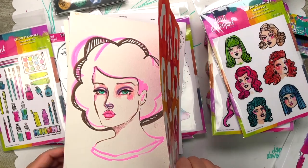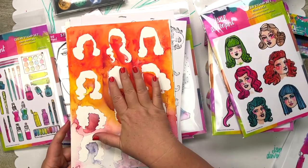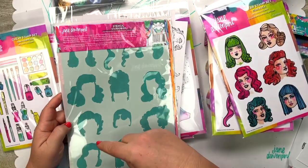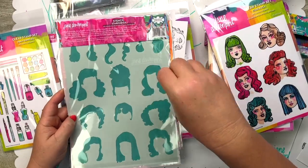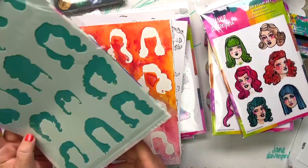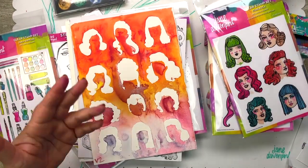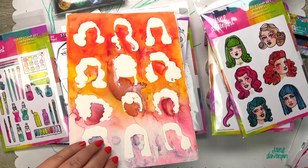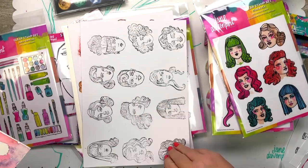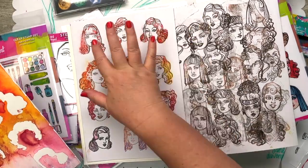Here's another example of the Star Power stencils. This is where I've got ink all over the stencil having sprayed through it, and then I've sprayed water over it again just to make sure all of the juices and watercolor is nice and inky and splotchy. Then I've put that down on the page to get a reverse image print. I can come back later and put the stamped faces on them, or I could draw the little faces in — or do a combination of whatever you like.